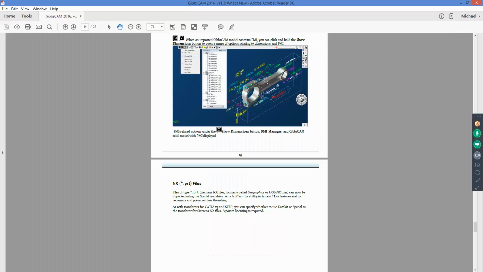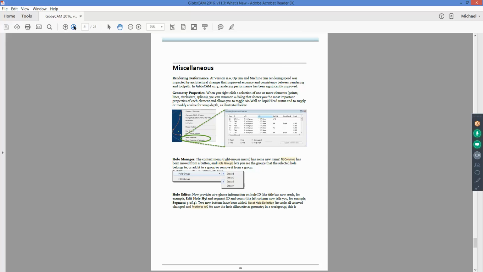And I'm just going to wrap up with some odds and ends here, some of which are not really demonstratable, especially on a webcast, but rendering performance. So you're doing your OpSim or machine simulation, previously known as cut part render.